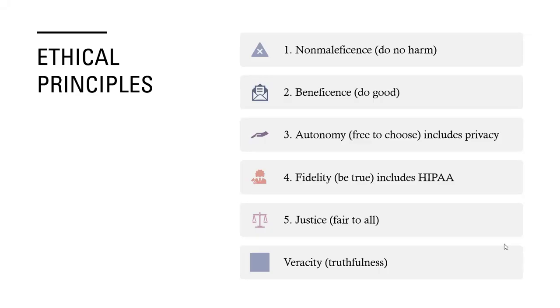Justice for all: we're treating all our patients fairly, the same way. It doesn't matter if they have insurance, if they don't have insurance, or if they have insurance but it's not enough. So we just provide the best care for all of our clients. And veracity, truthfulness: we're being truthful and honest with our patients.